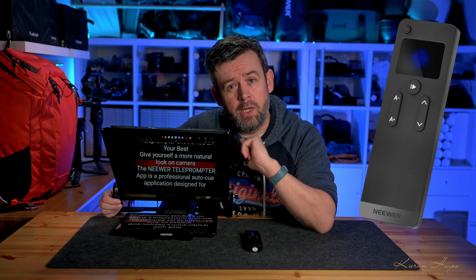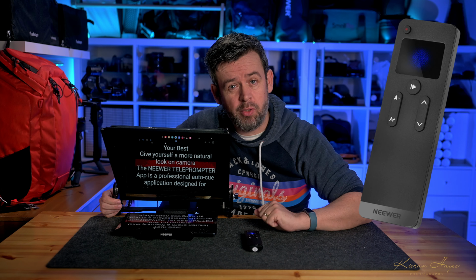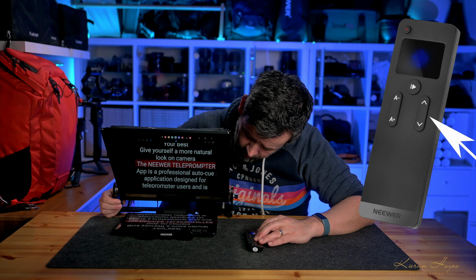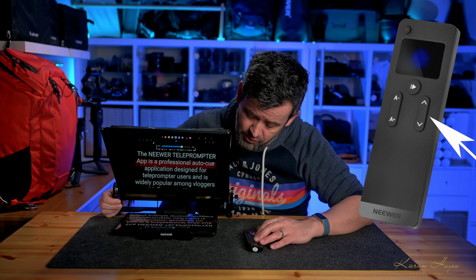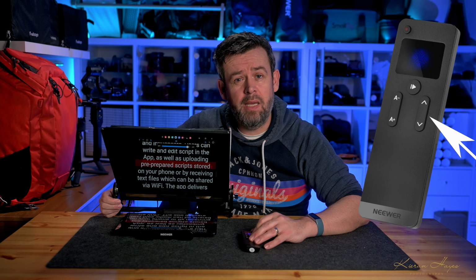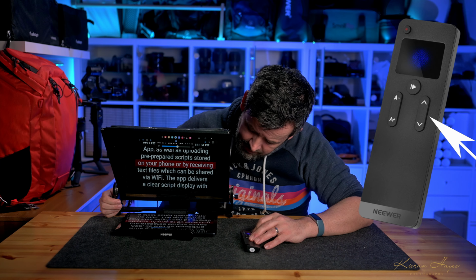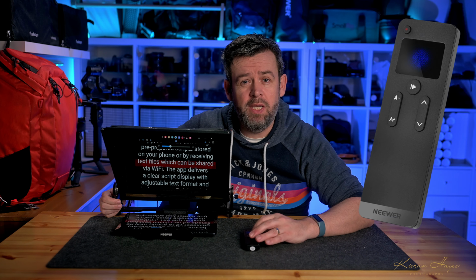Now, obviously, you can also adjust the speed at which it plays back. So if I press the play button there now and press the arrow up and arrow down, and press arrow up, I can make the text faster so it goes really fast, or I can make the text slower until I get it roughly around the right sort of speed for me personally and the way I speak.